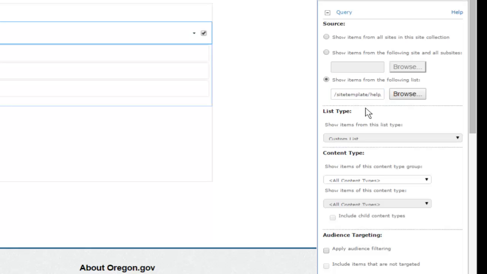What relative URLs do is they keep the web part looking at the right place whether it's in authoring or whether it's in production. So it's not hard-coded. If you hard-code this to a fully qualified URL starting with https://www-auth, etc., then when this web part renders on the page in production, it'll ask somebody for authentication because it's hard-coded to look at the authoring list that people have no right to look at.